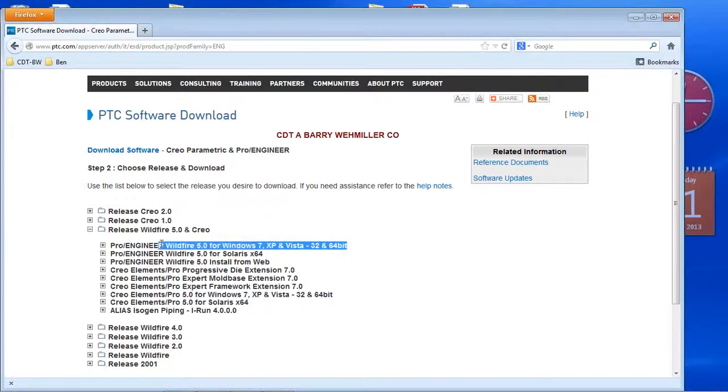A lot of times I'll go to customers and they'll be running this right here, and they think it's Creo. Yes, by name it's Creo, but it's not Creo Parametric. So if you're ever confused about the naming changes, anything under Wildfire 5 is technically Wildfire 5. This is just the rebranding name they went through. It goes from this one as far as M codes, to this one right here, and there you have it. So that's a little bit of an explanation of the differences in the downloads.